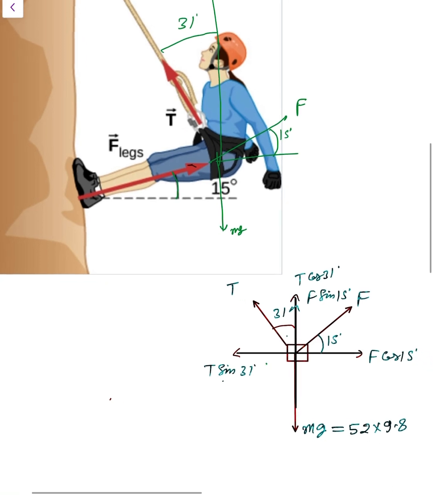Now vertical balance: the whole system is in equilibrium, so you can say that T sin 31 equals F cos 15 degrees. So you can say that T is written as F cos 15 divided by sin 31. So F cos 15, cos 15 with the help of a calculator is 0.965.